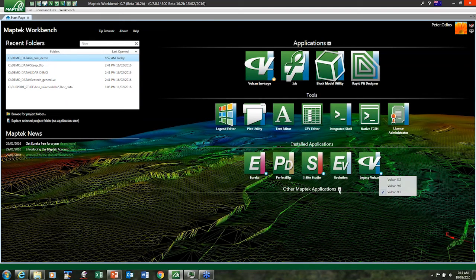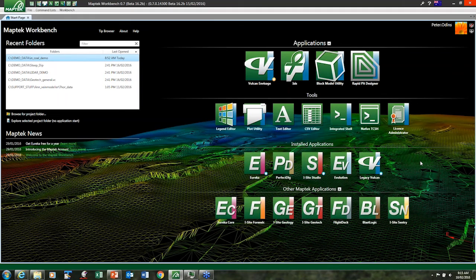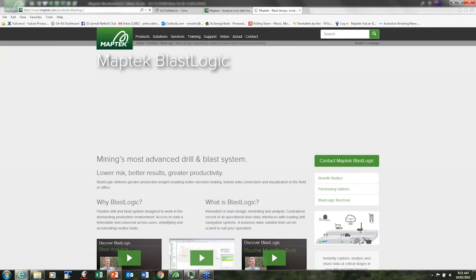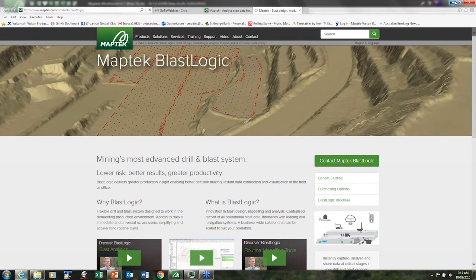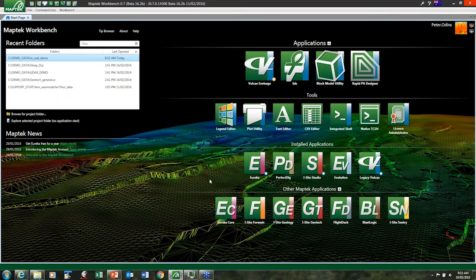Beyond that, we have a lot more products than you might be aware of. So if you're at all interested in those, here is the full suite of the current product list, with their little icons, the periodic table as I like to call it. If you click on any one of these, it takes you to our web page with information about that product. So again, this front start page is certainly not just a one-way street. It's not just a way of getting into a product.